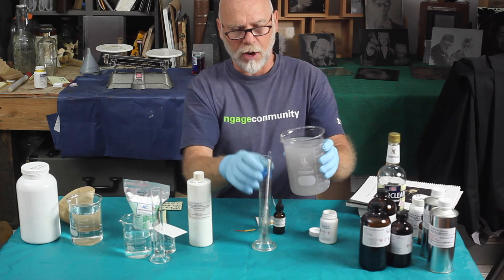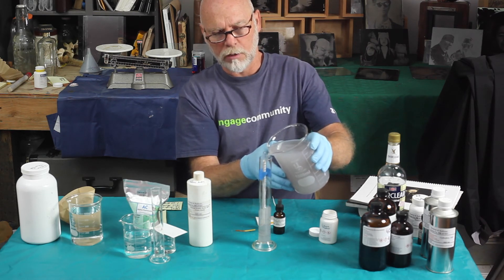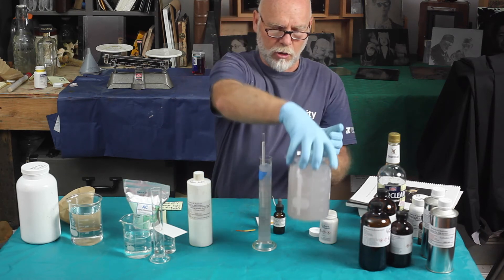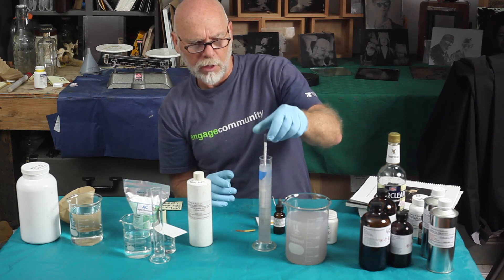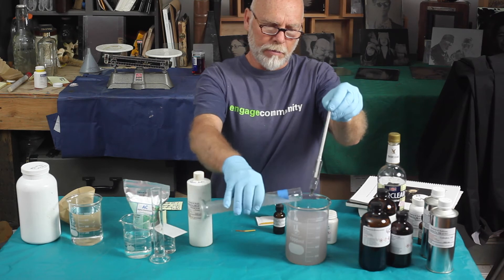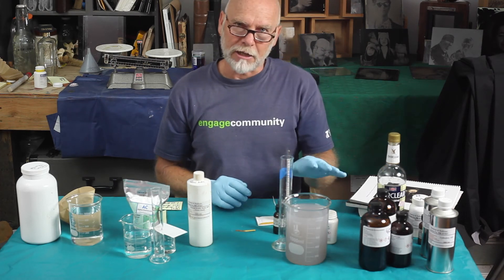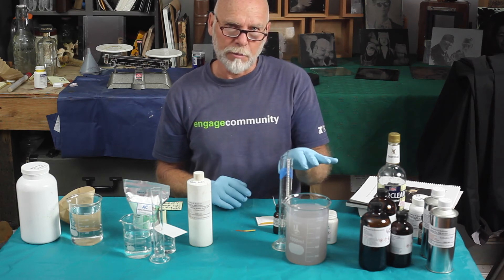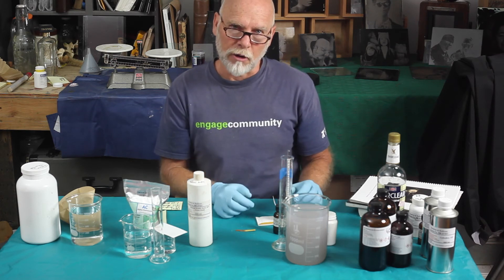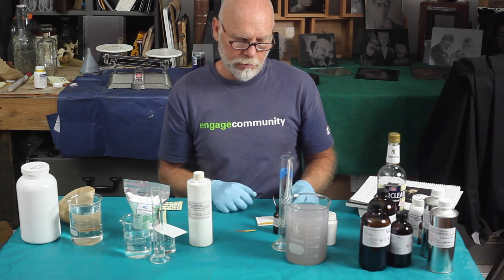The next thing is to measure the specific gravity. I have a hydrometer in here that measures specific gravity — the specific gravity of pure water is 1. This typically gives us 1.07 to 1.08. We are right at 1.08, so that's the gravity. I'll write it on my storage bottle so that after I work with this solution for a while — say making 20 or 30 plates — I'll need to do some maintenance on the silver nitrate. I'll re-measure the specific gravity. If it's high or low, depending on the reading, I'll either add a little more silver or I'll add some distilled water, to always bring it back to that 1.08 base.